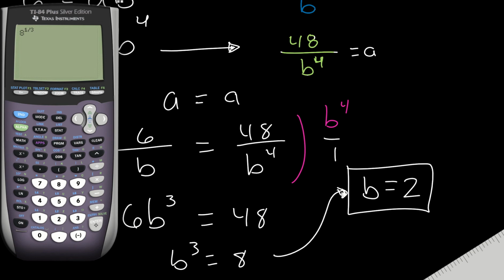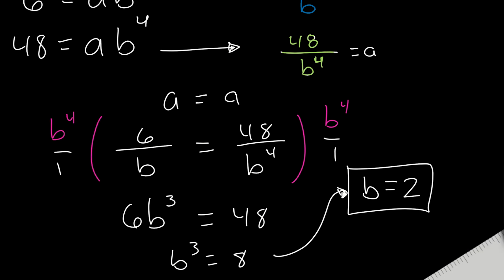But this is 8 to the 1/3, and you can see when I do it, it says 2. Alternately, if I wanted to do the cube root, on this calculator I could hit 3, and then hit math. There is a cube root 3 by itself, but if I hit 5, it'll take that 3 and make it the root index. So this is the cube root of, and then I hit an 8, and it'll say 2 also, right? So the cube root of 8 is 2.